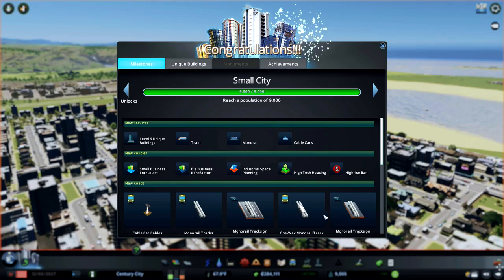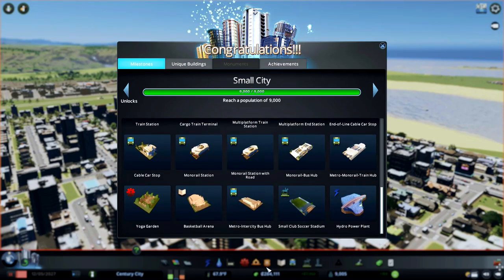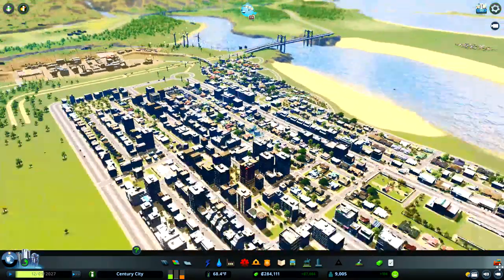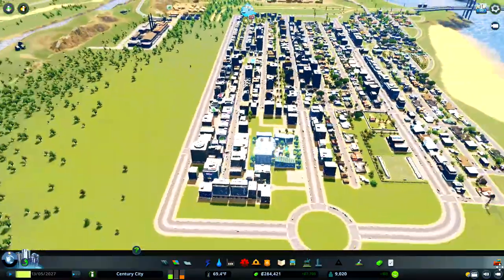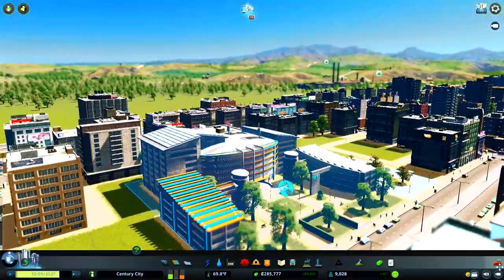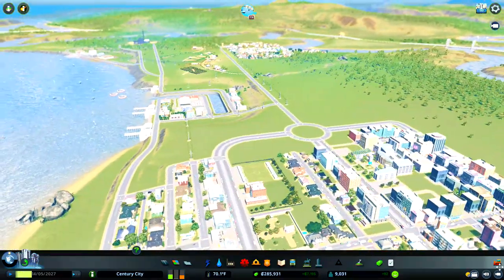So we've just hit a population of 9,000, and with it we've unlocked a few things, including the train line, which is where I want to get today. Now I can start putting some of the train infrastructure down, and I've been planning for this. It is one of the difficult things to plan for, but I'm hoping to put a train line on this avenue just here as well, quite close to the college in fact. That seems to be working quite nicely just there. Okay.